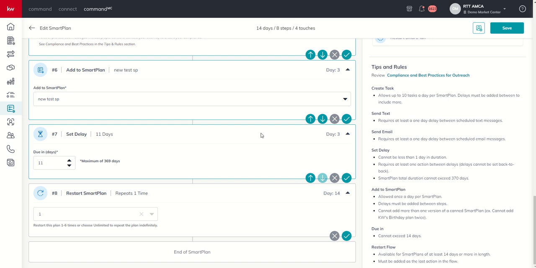So you create an MLS dues reminder. You're going to fire that on December 1st that says, hey, dues are due December 31st. Please make sure you pay them so we don't have to send back your license. And while you're doing that, you might as well put all of your associates on that smart plan and then add a delay of 365 days and then repeat the smart plan.